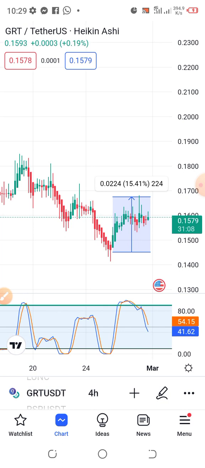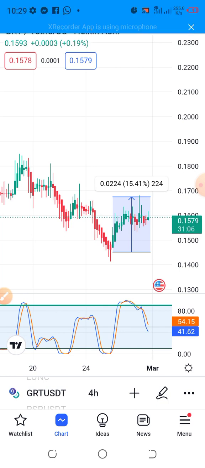Today we shall talk about what we call trading using support and resistance. How you trade using support and resistance. Remember, support and resistance is the master of the game in technical analysis. Technical analysis, you must understand. When you're doing technical analysis, you must understand the power of support and resistance.